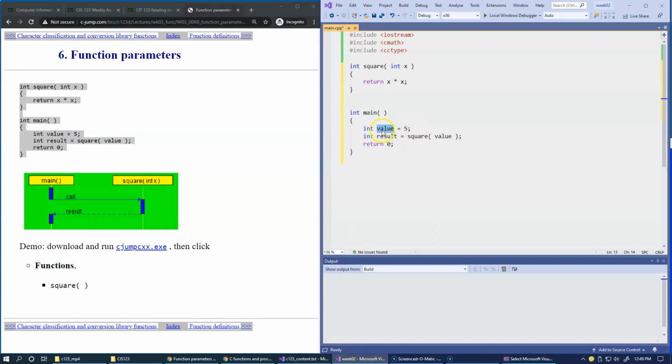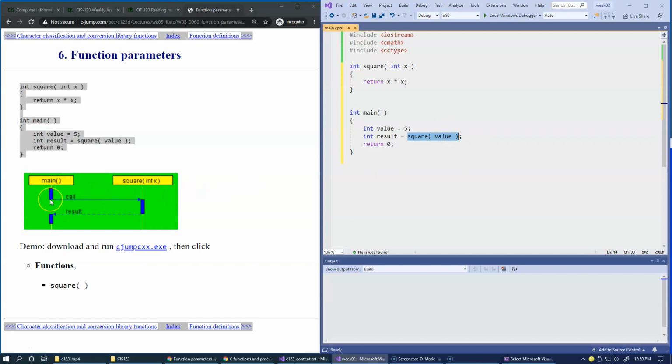Of course, it's a local variable that belongs to function main, and then we make a call into the function square, and we provide the actual parameter, which is this specific integer. So notice in this diagram, which shows the timing of our execution, that we start execution in the main function, and then we call function square. Right here, this is an example of a function call with a parameter.